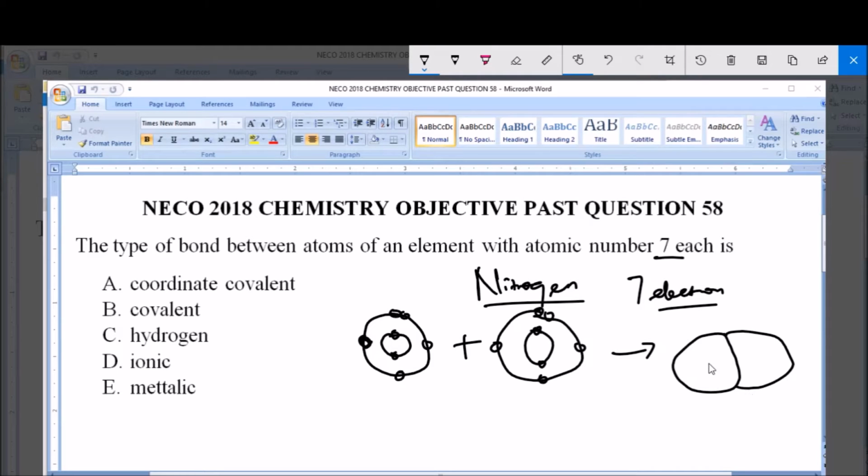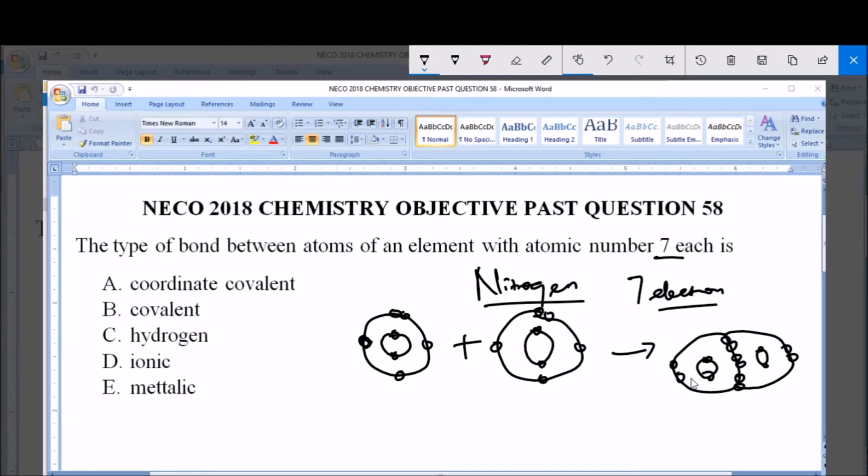And these are the 2 atoms. 1, 2, 1, 2. Now these 2 atoms will now share their electrons amongst themselves. So 1, 2, 1, 2, and 1, 2. Now if you count these total electrons outside, plus the other one, that's the paired electrons. Now when you count it together, you see that the electrons are now complete on each atom, which is 1, 2, 3, 4, 5, 6, 7, 8.